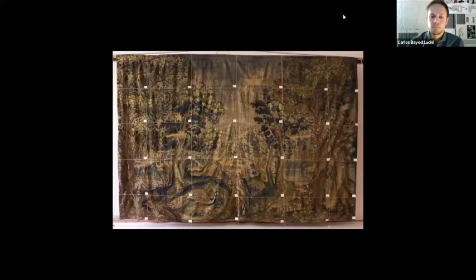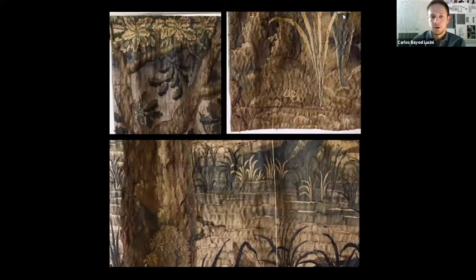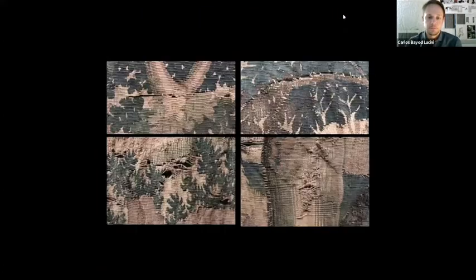But then when we started working with this tapestry, which of course we wanted to record with composite panoramic photography, we were given this type of information. It was photographed before. Actually, it was done many years ago in Madrid, in the Instituto de Patrimonio. So all the different aspects of the conservation state of the tapestry were registered in images like this.